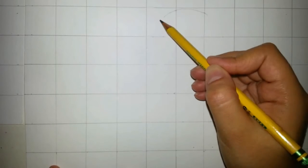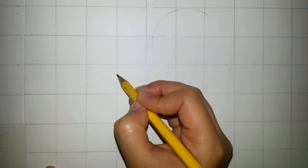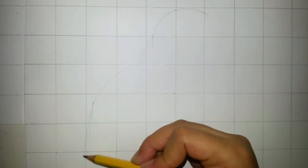So Venom's head is sort of like an egg shape and then it's cut in the middle. Then the neck and the back.